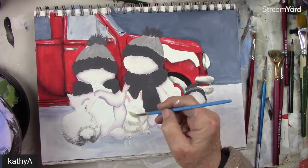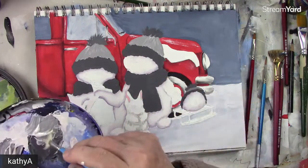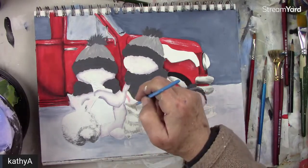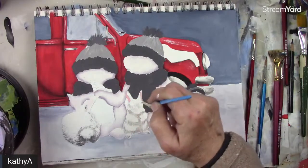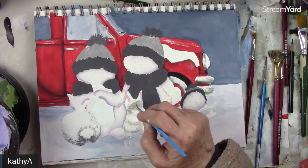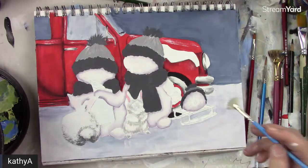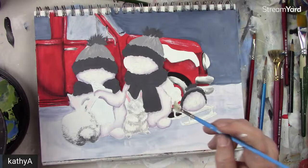And then in here, fairly dark underneath his chin. And then a little bit on his cheeks. Let's see. And just by his eye, there's a little bit, and up his nose. And his head by his ear. Like that. And his ears are a little bit more gray. Like that. I missed a spot.